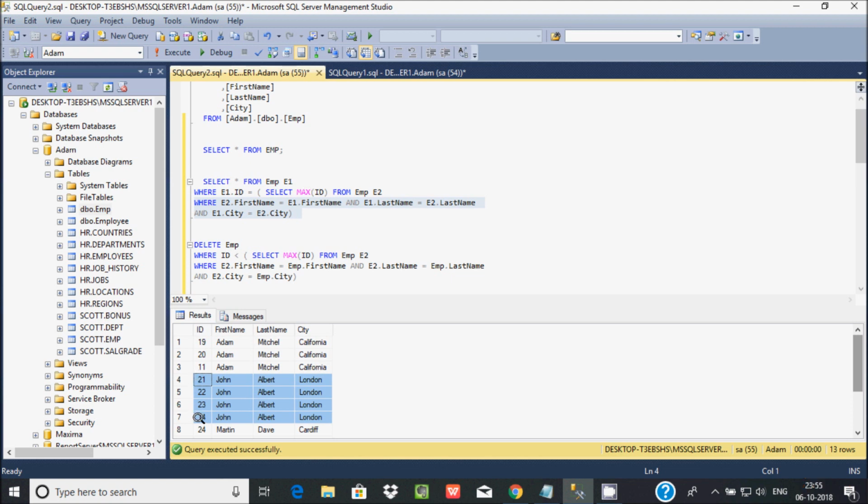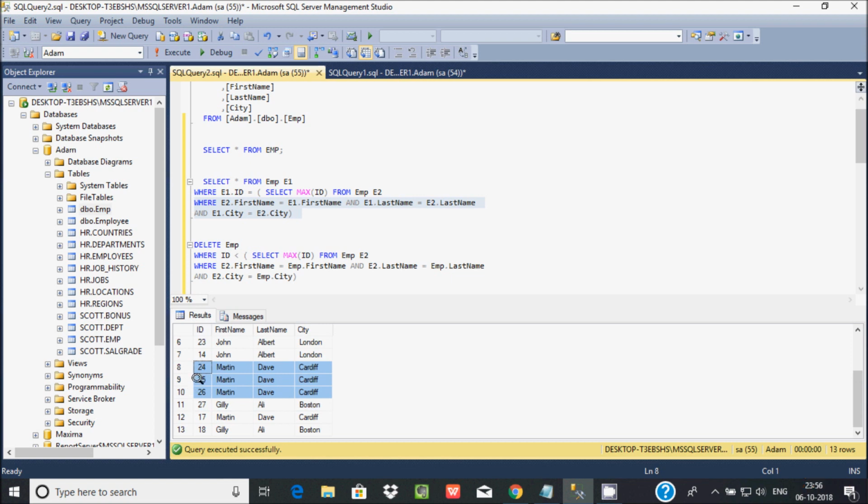The maximum ID is 23. e1.ID has the values 21, 22, 23 and 14. It checks one by one, so 23 equals 23, and it will display 23 John Albert London. Like this, it will check on these values.